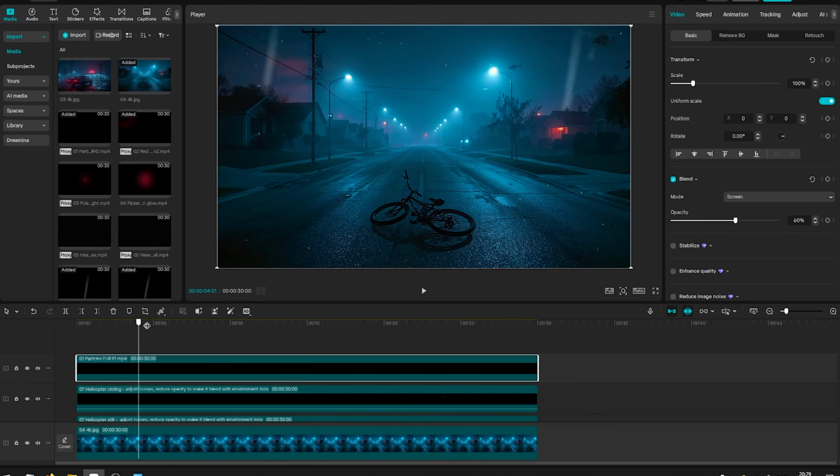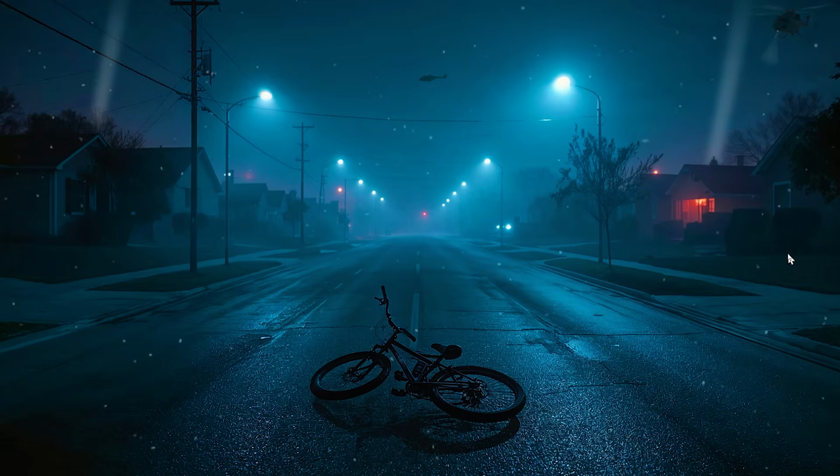Then, as you can see, we have the particles floating. Now, if you feel like adding more, all you have to do is just hold Alt, duplicate, then by going to this button here, press reverse, and what it will do, it will start this video from the end towards the beginning, and this way you have more particles floating. And for this video, you can adjust maybe opacity to give a feeling as if those particles are further away.